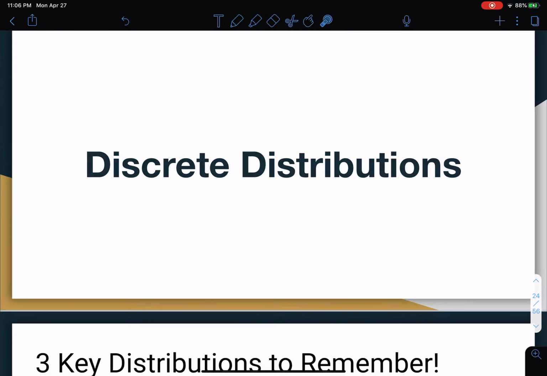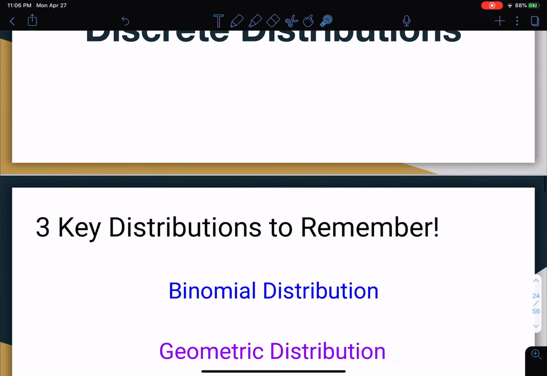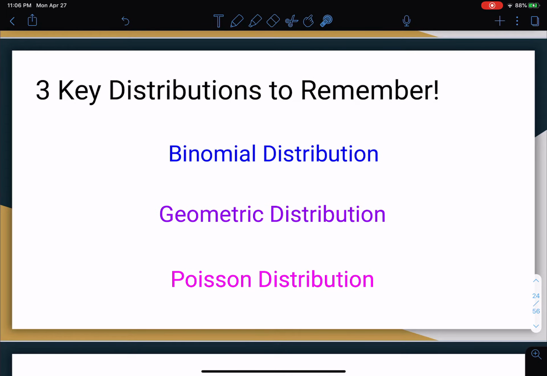So we're going to be separating distributions into two separate parts, discrete and continuous. Discrete is going to be a lot shorter compared to continuous, but it's still as important. For discrete distribution, there's three key distributions for you to remember. We might be able to add in Bernoulli right here as well, if you wish. But Bernoulli is probably the most simple distribution you can think of, and we didn't include it because it's not as interesting. And then we have binomial, we have geometric, and Poisson. You probably know all of these, but let's just do a brief recap of what they mean.